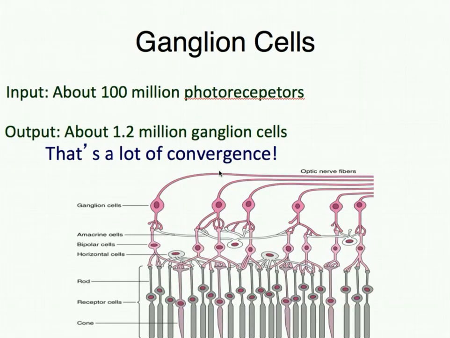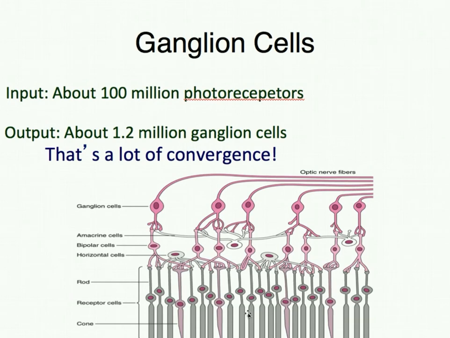In the human eye, lateral inhibition is largely an effect of the wiring of the different layers of the retina. So we talked about the photoreceptors that converge on the bipolars, and then the bipolars converge on the ganglion cells. One thing to note is that you start off with a lot more photoreceptors. You have 100 million photoreceptors, and by the time those end up converging on the ganglion cells, you have a massive convergence, and you're down to about 1.2 million ganglion cells, so about 1% as many ganglions as there are photoreceptors.